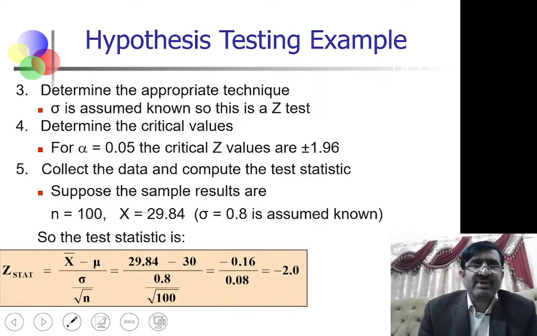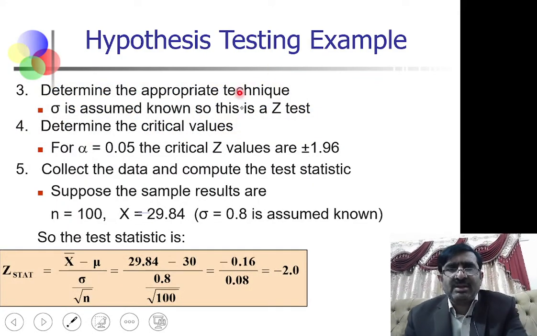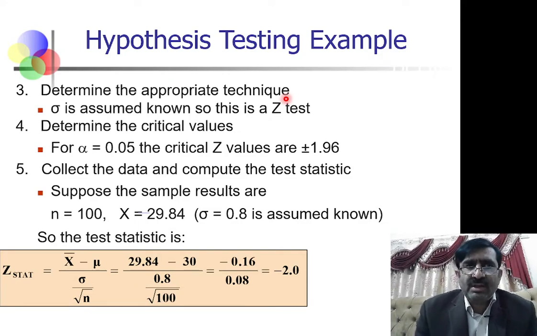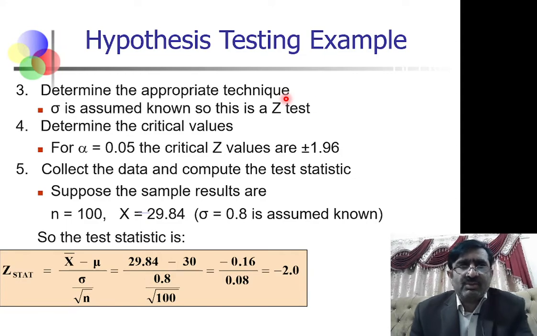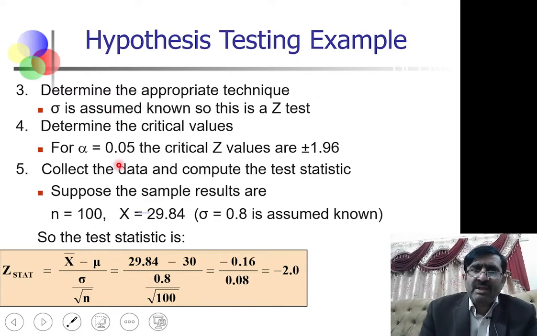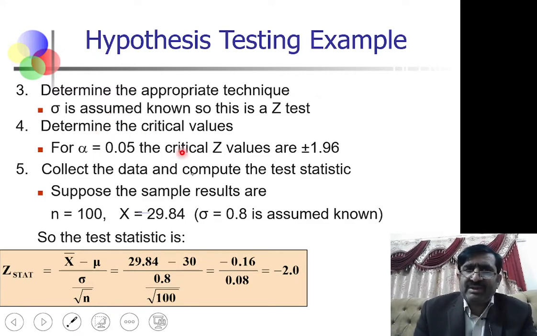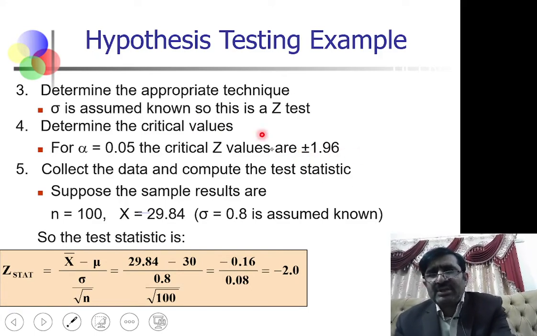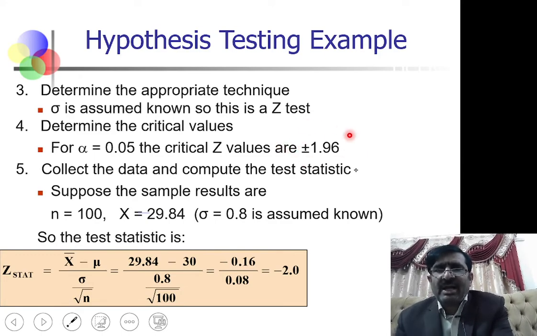Now the first step was that we have taken a z distribution. Z distribution is generally a normal distribution, and if the standard deviation of the population is given, then we apply this z distribution here. Now the critical value is 0.05, and the critical z for this value we get is 1.96. It is a borderline which separates the null or alternate hypothesis.